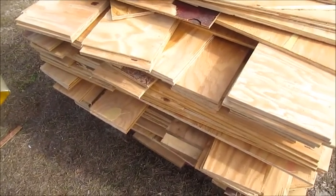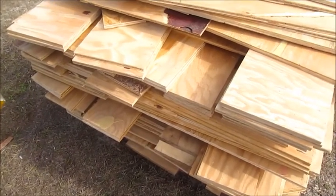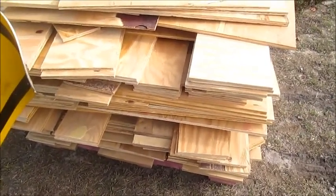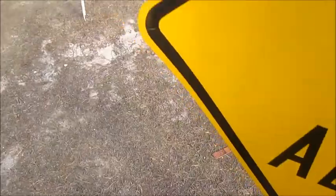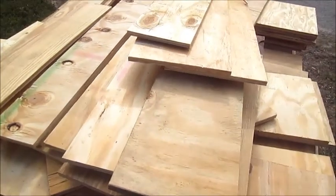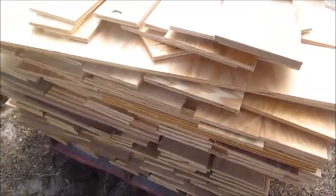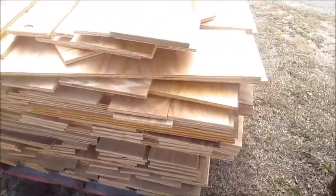It goes back to making hay when the sun shines. Sun's shining and I ain't making hay. Dadgone. Sometimes it's particle board and that flake board, or aspidot, I call it. But, as you can see, these pieces here, I think these are 4 foot long by about 10 inches wide. I've sure used a bunch of that stuff. Oh well. Go cry about it, Russell.